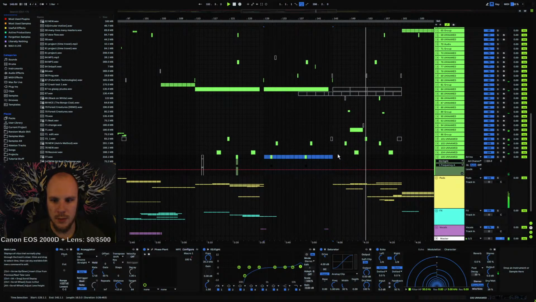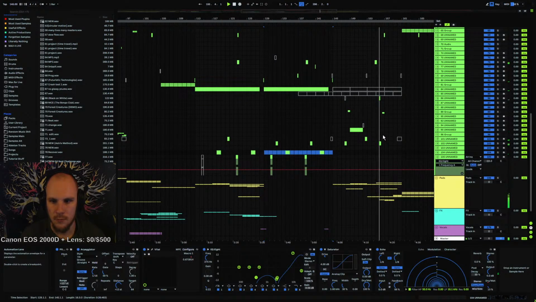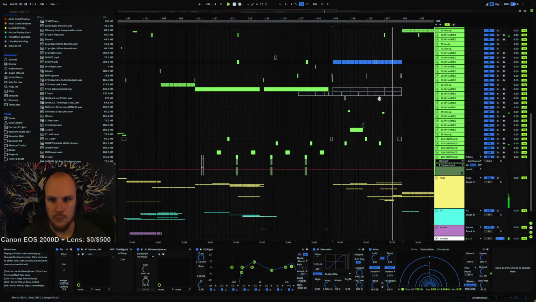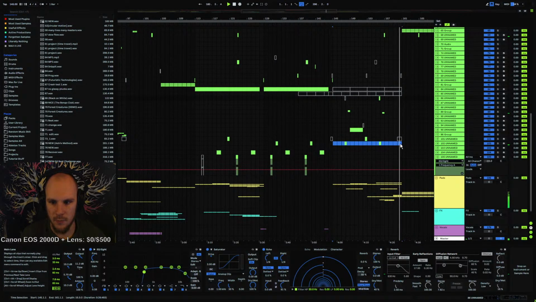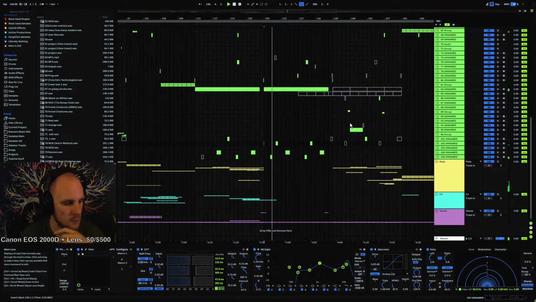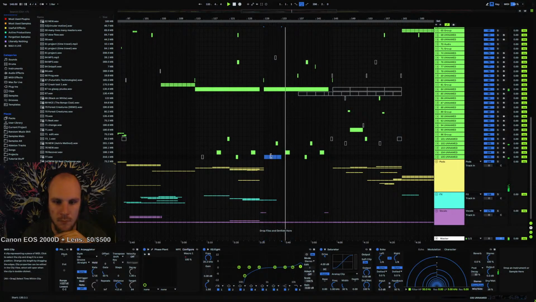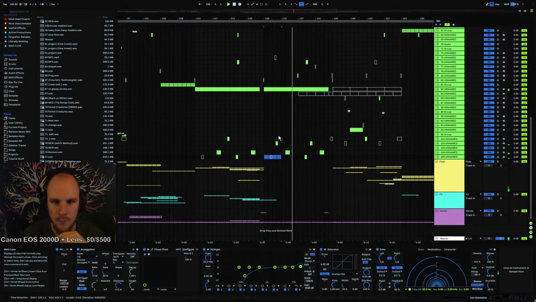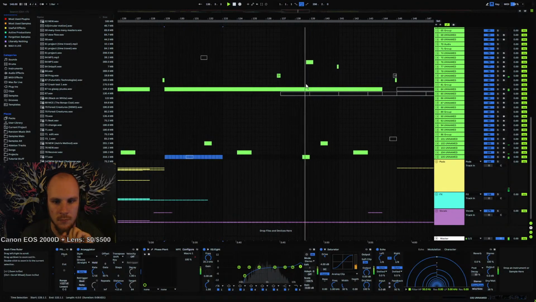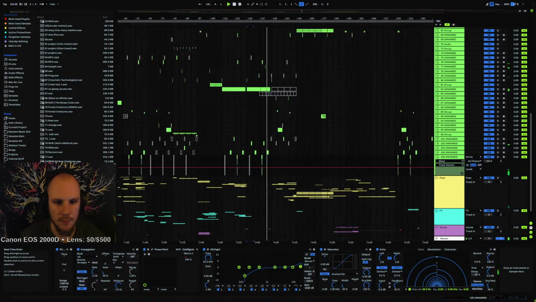I think a lot more of these sounds should be here. This is more of like the atmospheric part. Even this stuff, I don't necessarily want this in here. I like this sound, but it's a bit loud here.